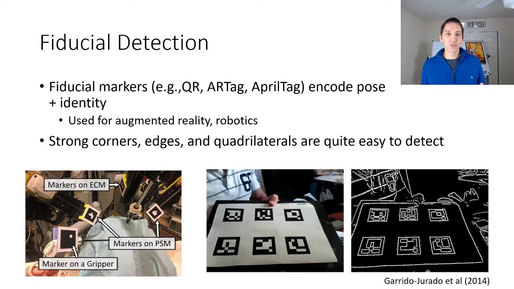A very common thing in robotics is to use what are known as fiducials to aid in object pose recognition. These fiducials are special purpose markers that we can attach to the robot or objects or the environment to help us do pose recognition much more easily. There are many different types of fiducials including QR codes, AR tags, April tags. These are nice because they can encode not just the pose of an object but also its identity in that two-dimensional barcode. These really strong corners, edges, and shape features are very easy to detect in images and so we can quite reliably determine the corners of each of these tags using image processing techniques.